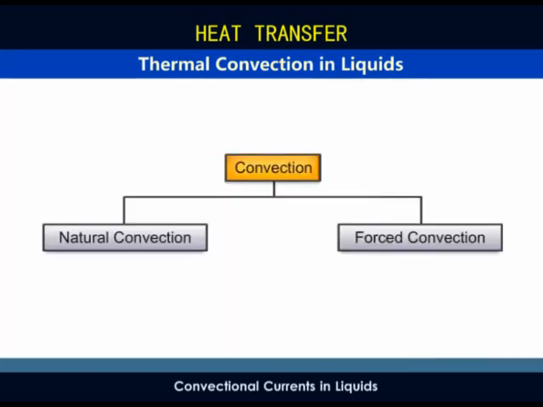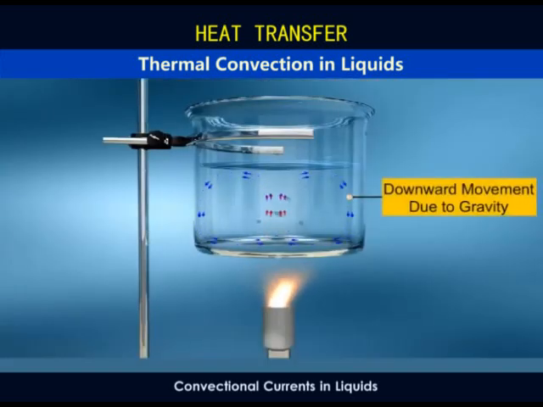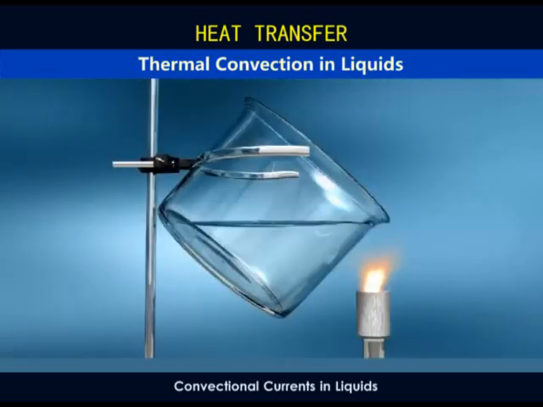Thermal convection can be natural or forced. If the convection is caused by differences in density due to thermal expansion, then it is called natural convection. An example is what we have just seen. Gravity plays an important role in natural convection, and that is why in natural convection, heating is always in the upward direction. If the container is heated at the top, transmission of heat by convection does not take place in the downward direction.